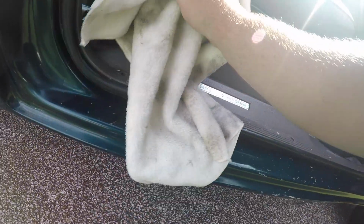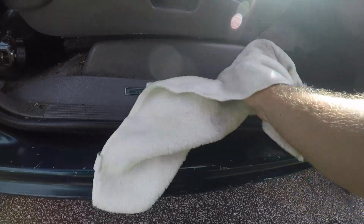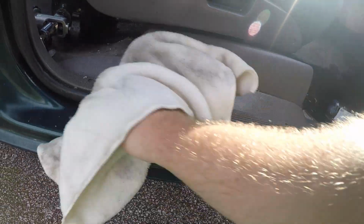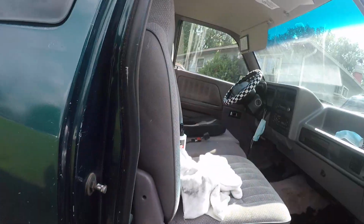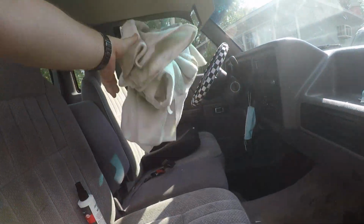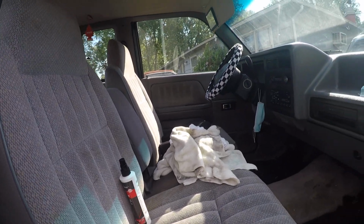I love the stamps they got on this truck. My '93 Dodge Dakota also had the same thing. Quality Engineered Chrysler Corporation. And I have a bunch of these. Like I said, I get them from Dollar Tree. They're just cheap. They're nothing really expensive.